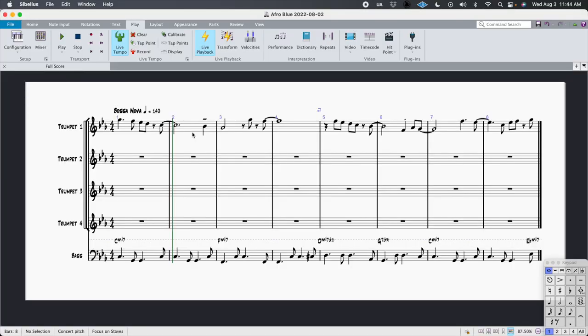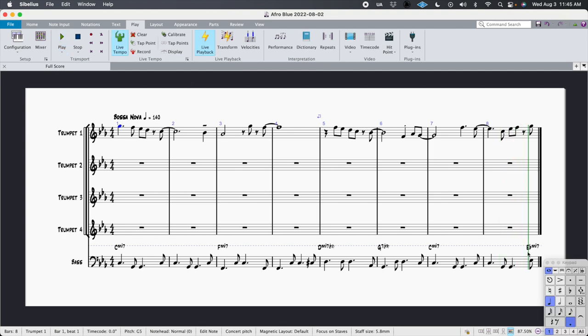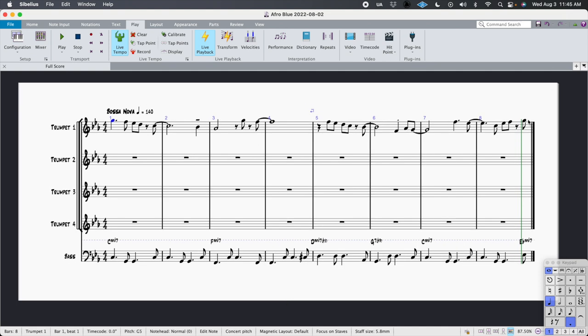So we're in Sibelius now. Okay, so here's what we're actually harmonizing. And this is the melody of a jazz standard. So you'll recognize it, or you can just look at the top of the screen. All right, here we go. All right, I put the E flat minor at the very end just because we're gonna need that to harmonize the end of bar 4. That's really the chord change from the next bar.